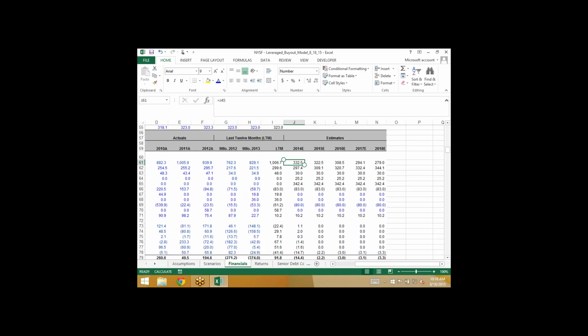Now what happens? The PIK interest expense acts as a liability. It needs to build a liability that will become a payable upon exit. So what do you need to do?